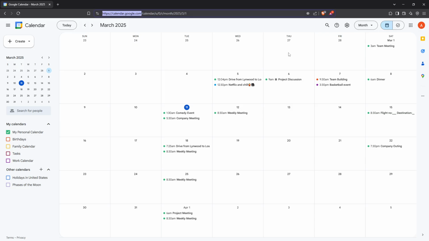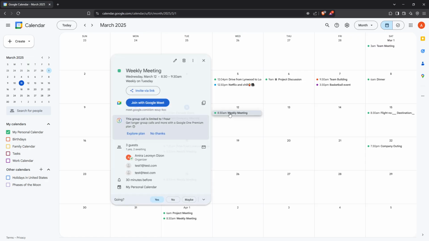Now, locate the meeting you want to reschedule. You can either scroll through the calendar or use the search functionality if you have many events and need to pinpoint this particular meeting quickly. Once you find it, you're going to click on it just once. This action will open a small pop-up with some of the meeting details. It's a convenient snapshot showing who's invited, what time it's scheduled for, and any other essential notes attached to it.